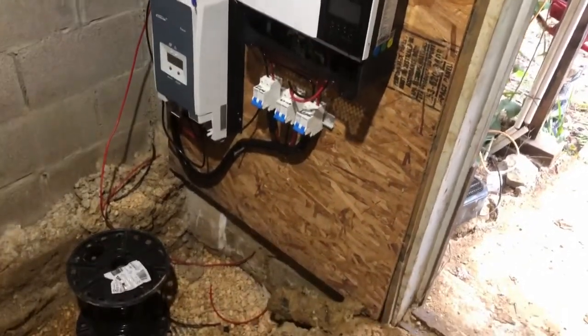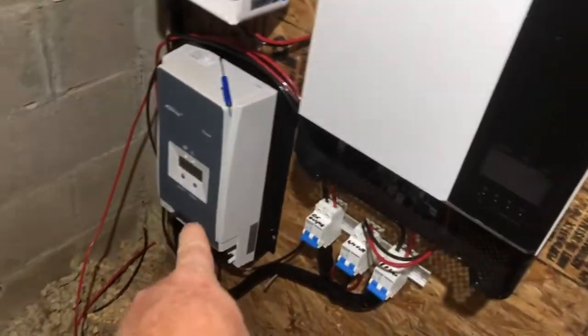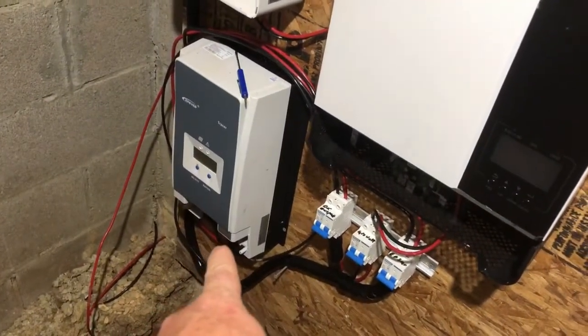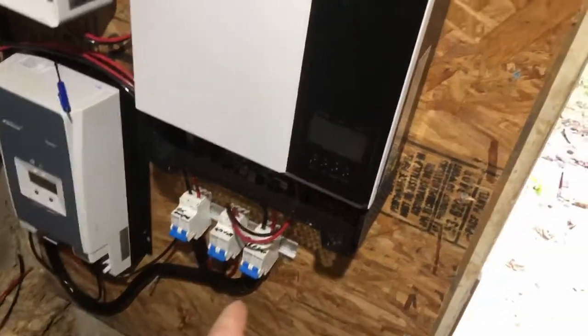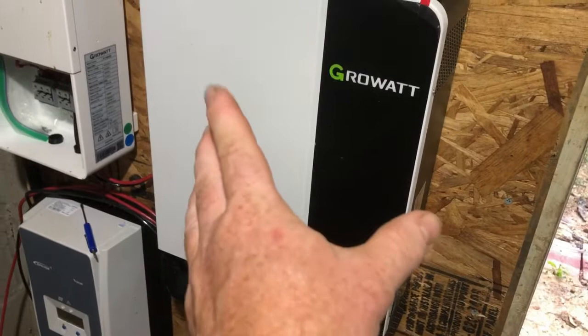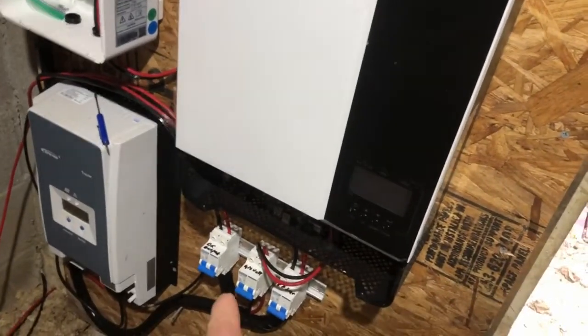One is for the power that's going to be feeding here into this EPever 4000 watt charge controller, and the second breaker is feeding this Growatt inverter, and the third one is for DC output, the DC power that's going to be flowing back to the shipping container area.